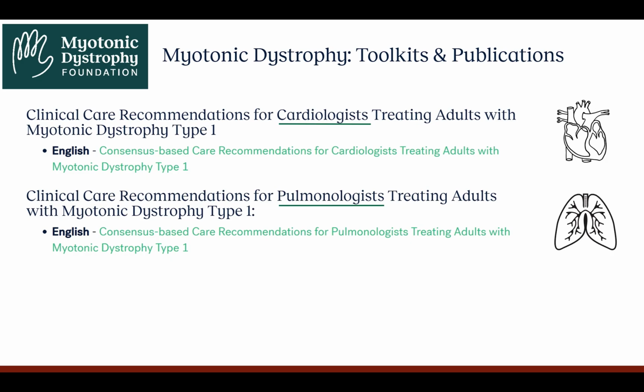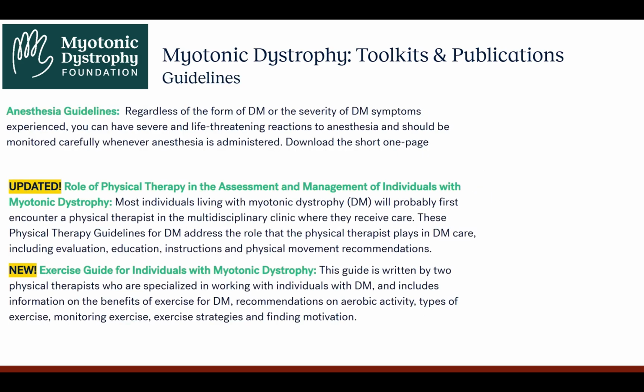If your patient is diagnosed with DM1, you will also find important information to share with the cardiologist and their pulmonologist, even if they didn't see these specialists before their diagnosis. Hand grip myotonia and eyelid ptosis are strange and annoying, but the heart and lung issues associated with DM1 can be deadly. You can also access guidelines further down this page that can be useful to PTs and PTAs.